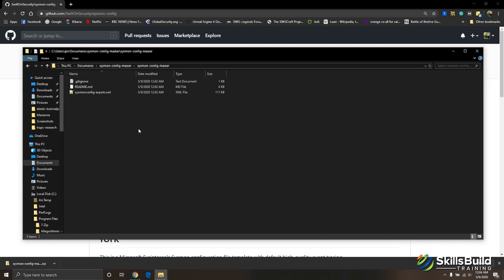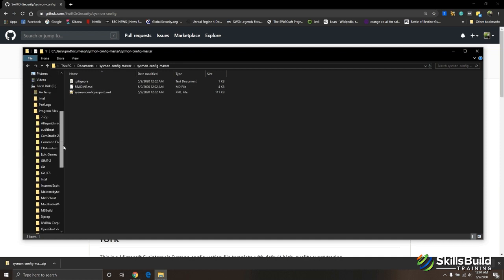Once you have the Sysmon config folder downloaded and extracted, go ahead and enter it and find the sysmonconfig-export.xml file. Go ahead and drag a copy of that into the Sysmon folder that you put into Program Files. So here it is.